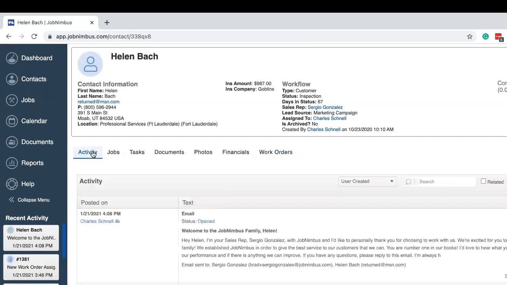Absolutely. Now, we also touched on, and we'll touch on just a little bit more, sending an automated email. To send an automated email, you'll have to have an email template like we've talked about before, and have one of your admins head into your settings and go under the automations tab to create a new automation. Automations are pretty simple. They're if-then statements. So if a customer is created, then send them a welcome email. If a customer is closed, send them an email asking for a review, things like this.